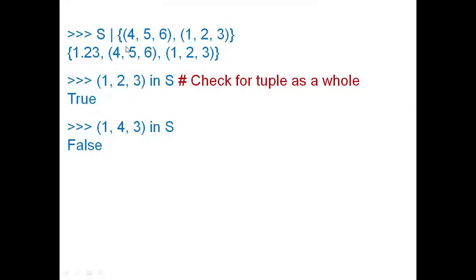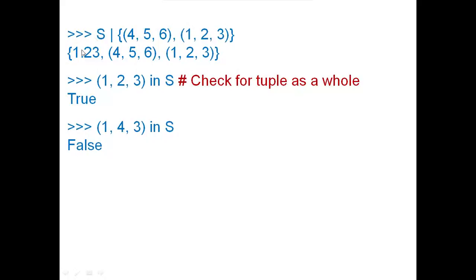And then you can also take a union of, this is a set. Okay, in this example this is a set with 2 elements. When you see the number of elements here, it is only 2. The first element is a tuple with elements 4, 5, 6. Second element is also a tuple with 1, 2, 3. Okay, now you are taking union.